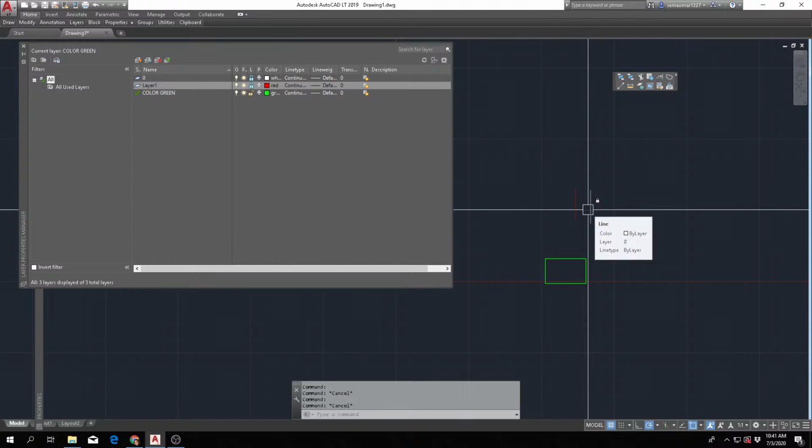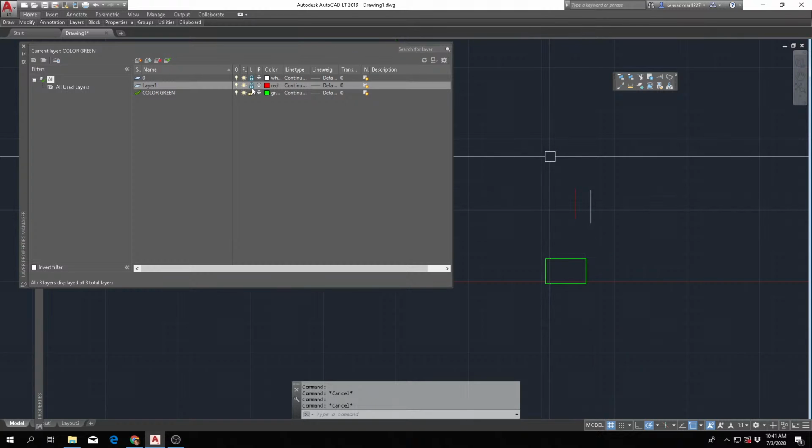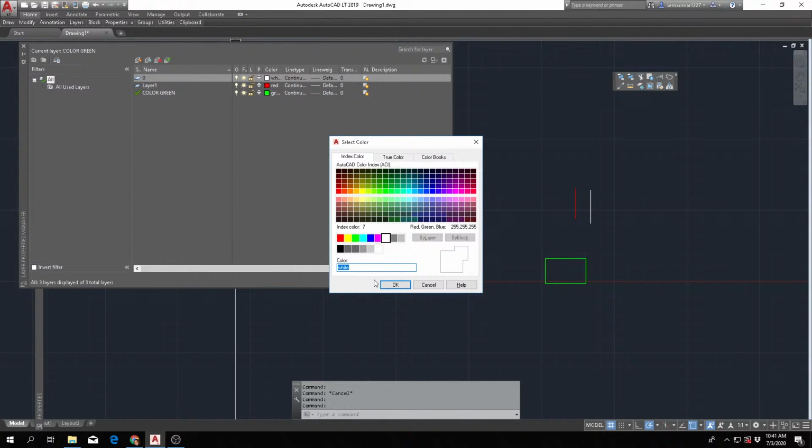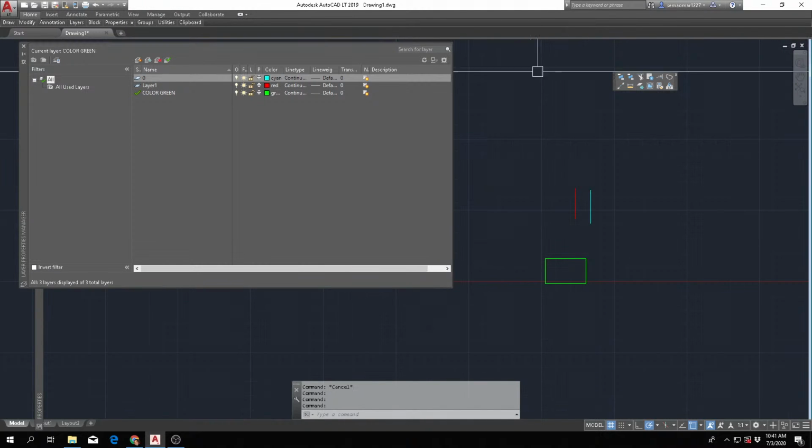But you want to make sure that they don't move a certain line or a certain block or whatever. You can lock it. Alright, so to unlock, all you need to do is unlock it. And if you wanted to change the color of the layers, all you need to do is click right here, and then it has a bunch of colors here and right here. It doesn't matter which one you pick, and yeah, like that.